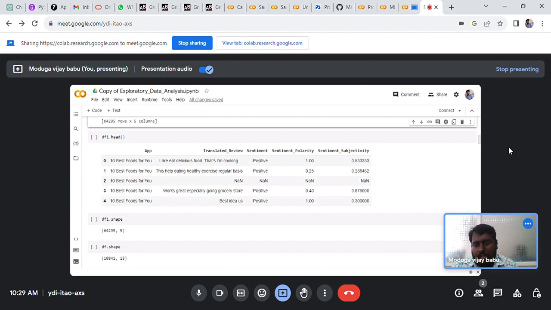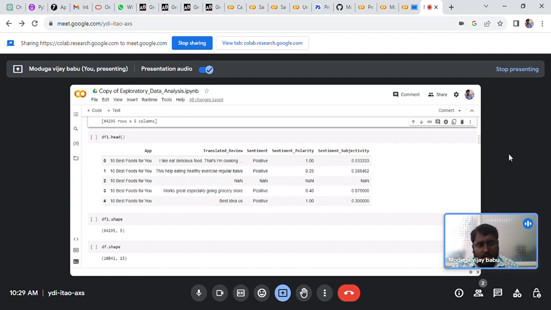If you want to know how many rows and columns are in the two given datasets, one dataset is 64,295 rows, 5 columns, and the second dataset is 10,841 rows, 13 columns.